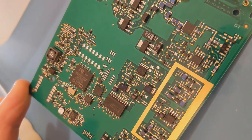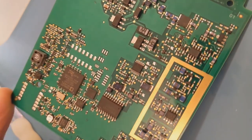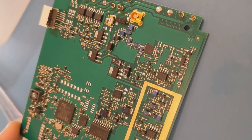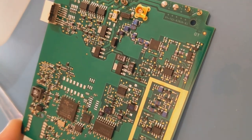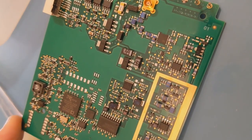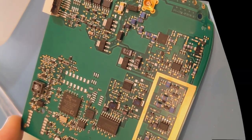So yeah, that's method number two. Decant some Ultrasolve into a container — use a size just bigger than the board you've got to clean — and swill the board around. The hairdryer is the secret tip with this one. Just on gentle heat, it will do a great job. So those are the first two methods with Ultrasolve. I'll stick a couple of photos up and then move on to the other fluid that I use — the Fluxsoft.